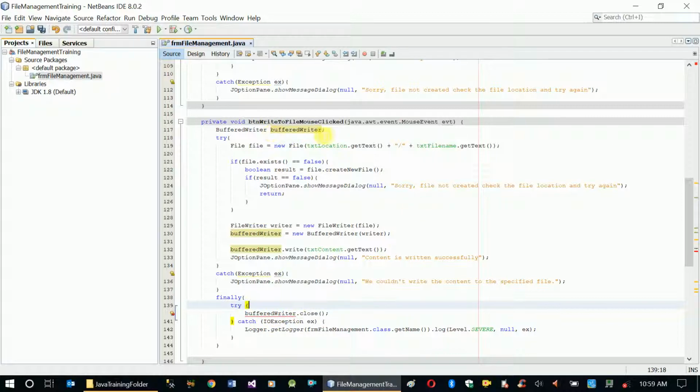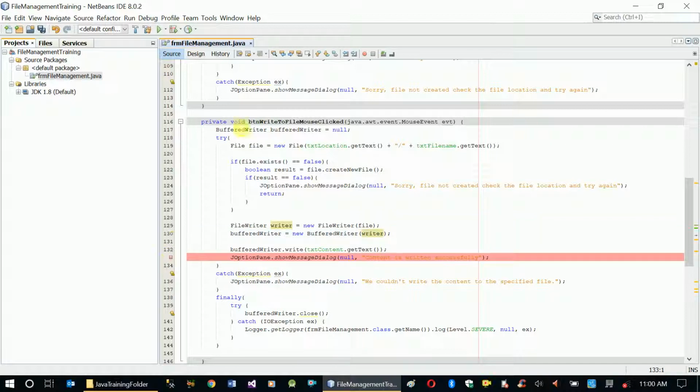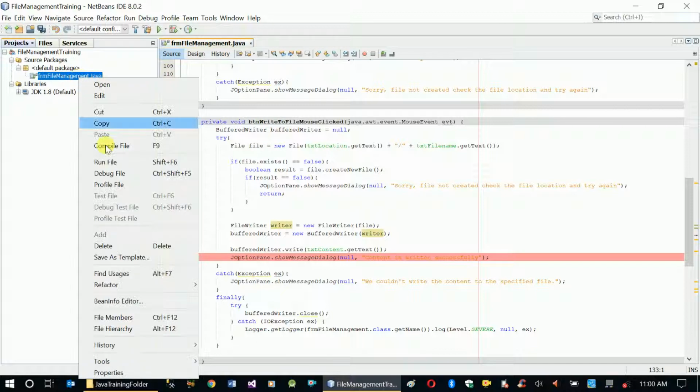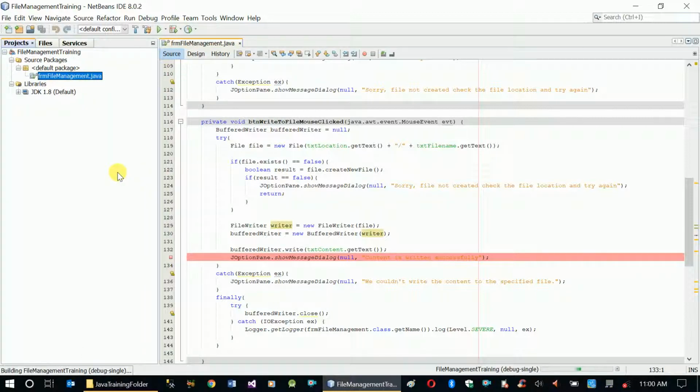It's been declared here, so we can initialize it to null, and in the try catch block we'll initialize it to the FileWriter we have created. Now let's put a break here and debug our code. Right click on our file, then debug file.